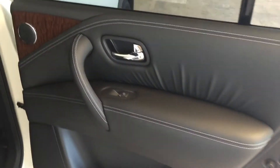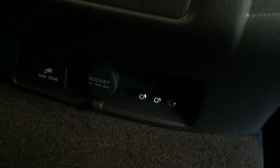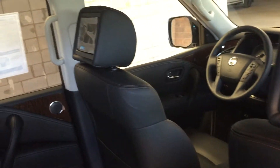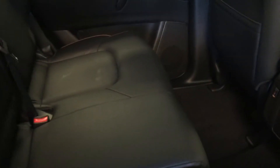Moving into the back seat, we've got power window controls and storage pockets on the backs of the seats. There's a control center here with your temperature settings and heated seating controls, and below that power outlets and RCA. You can also gain access to storage by pressing this button. On the backs of the headrests we have a DVD entertainment system for both driver and passenger sides. You can sit up to three passengers in the second row with leather upholstery, and when you collapse the armrest you've got some cup holders there.